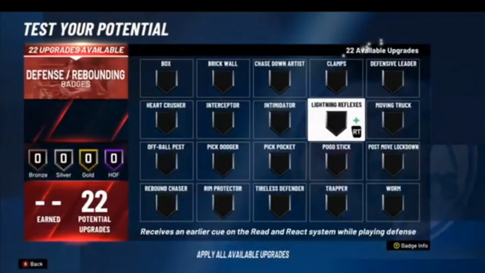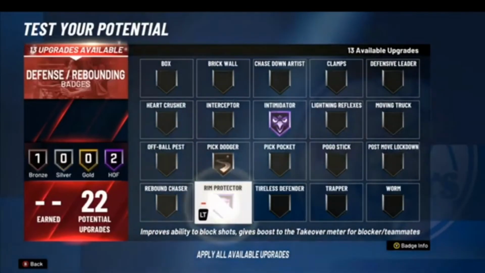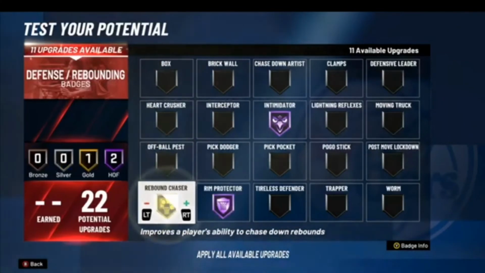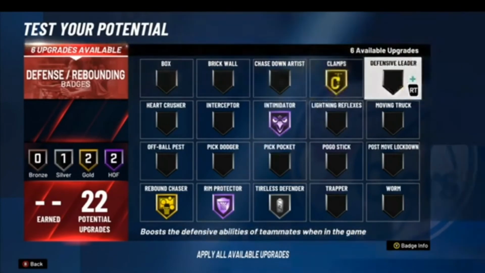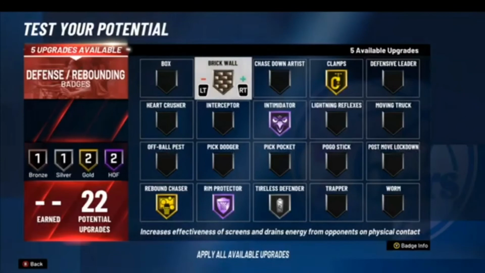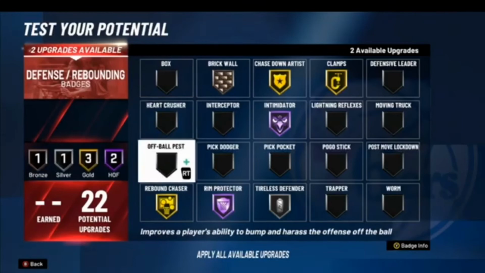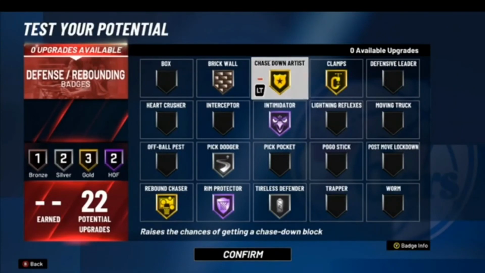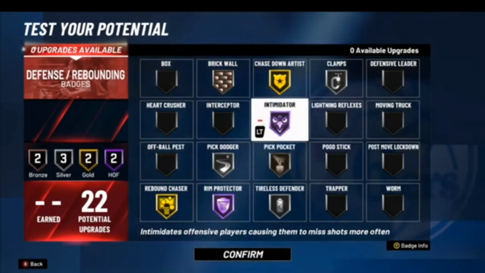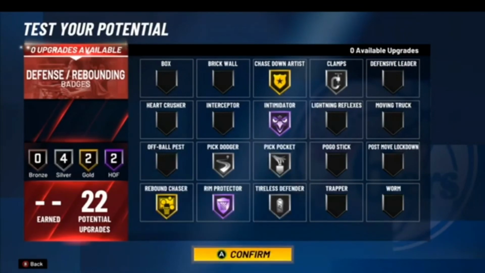And onto the defensive badges, we're going to put Intimidator, which is a must. Rim Protector, which is a must. Rebound Chaser on golds. You need Pickpocket, Pick Dodger. Once again, you can change these badges up, but these are the badges I'm putting. So you can put Chase Down Artist to get those chase down animations. Clamps. Switch up Brick Wall with Pickpocket. And yeah, that's the badge setup I put, which is the best badges I found for this build.